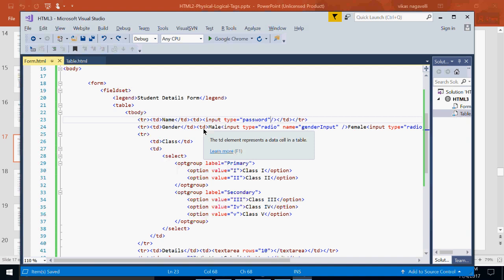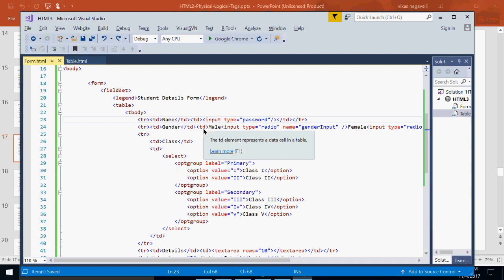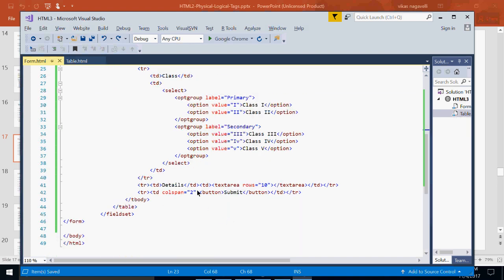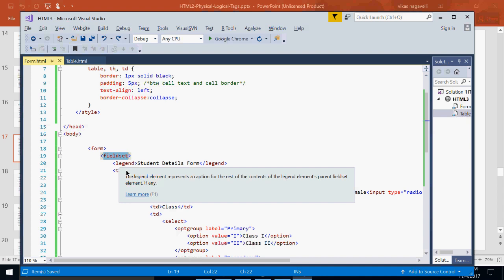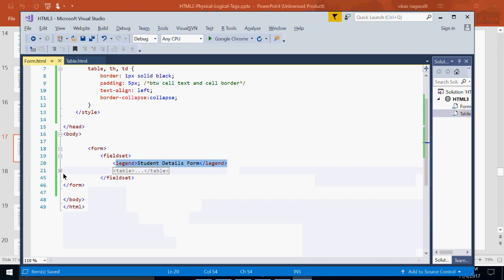Forms are used to specify some interaction mode. Actually, users can submit some details and those things. In forms we have different elements. The most important one is the input tag. Afterwards we have other tags like the select tag. Inside the select tag we have option and option groups. Next we have the textarea tag, the button tag, and then we learnt about the field set, and for field set we can give a legend. That is something like a label. Okay, this is about forms.